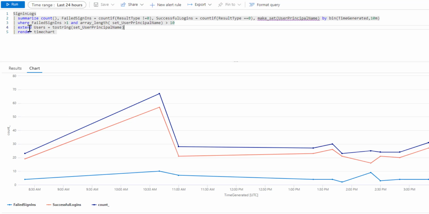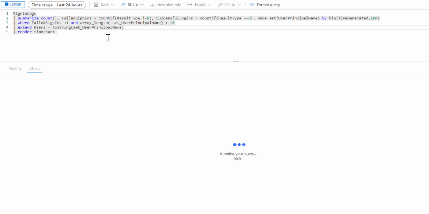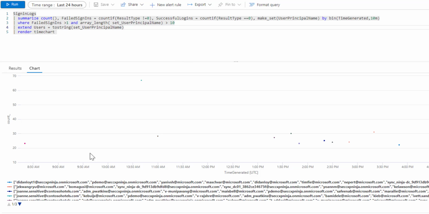This will change that set array into a string, and we'll use the same run command once again. All right, once we do so, let us have a look at it. See, this graph became more unreadable.